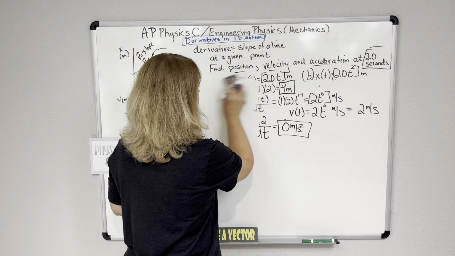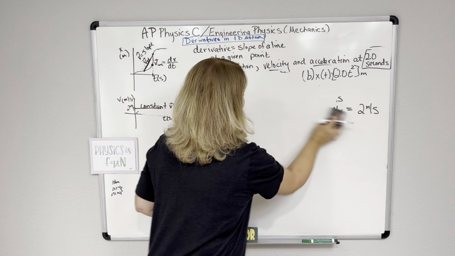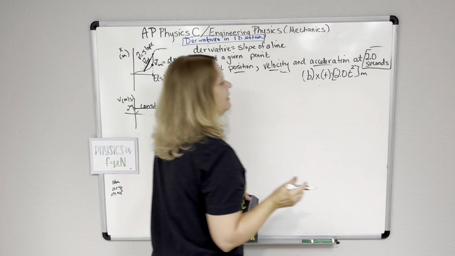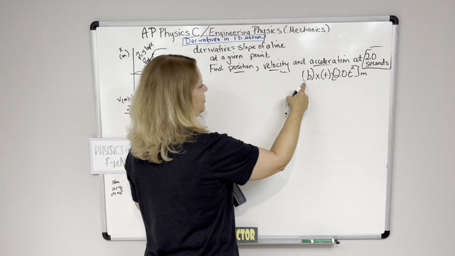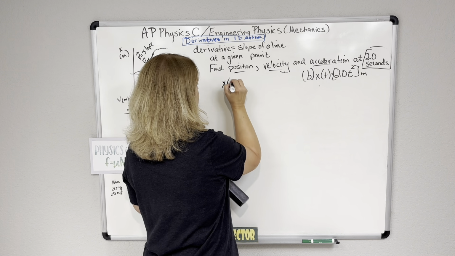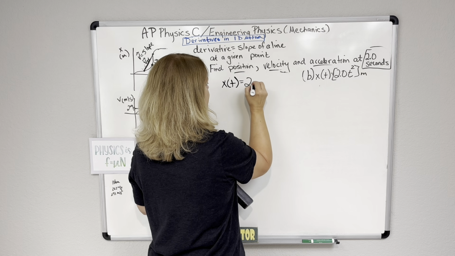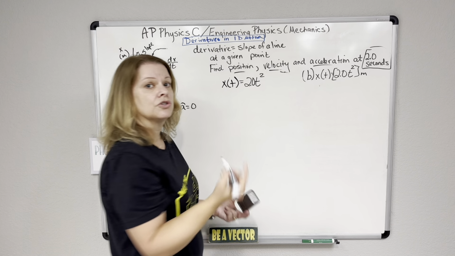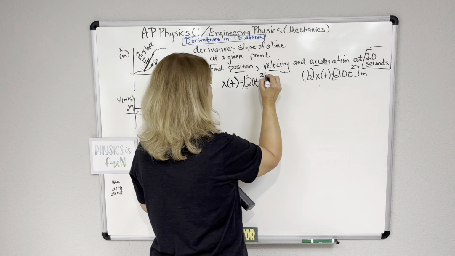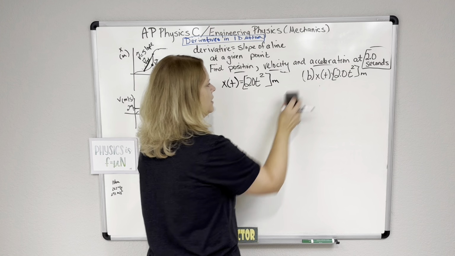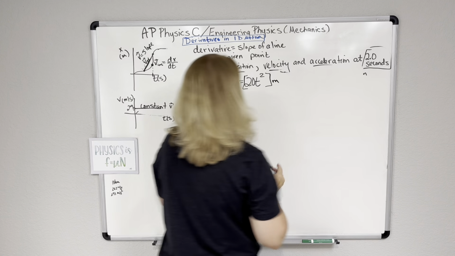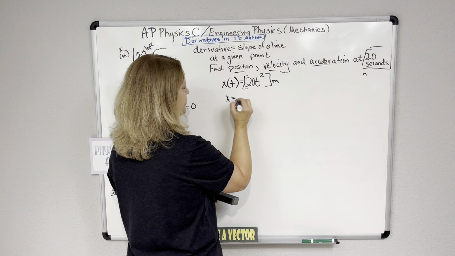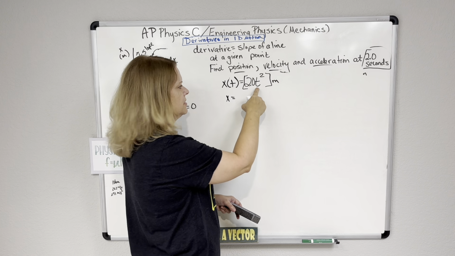Now that we've done A, we're gonna go do B. All right, so I have a position time graph here, and let me rewrite this over here so that we can see it, is 2t to the squared. Now this is 2.0, but I have t to the squared, and that's going to be in meters. They're going to make sure that you know that unit. All right, first thing they want is position. All you do for position is plug in 2 seconds for your t.